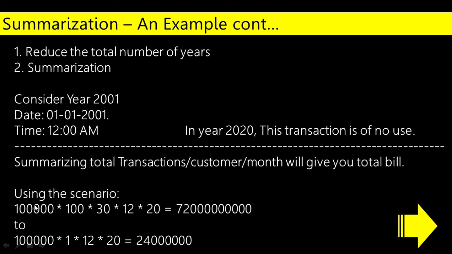To repeat again, the customer is doing 100 such transactions per day, and 30 is the number of days in a month. So 100 such transactions per day will contribute to generating the bill of the customer. What we have just discussed is that the individual transactions, which are 100 into 30, that is 3000, may not be useful in year 2020. So we are summarizing the transactions, that is 100 into 30, to generate one bill. This is where we have reduced our data 3000 times. This is how the summarization can be implemented.